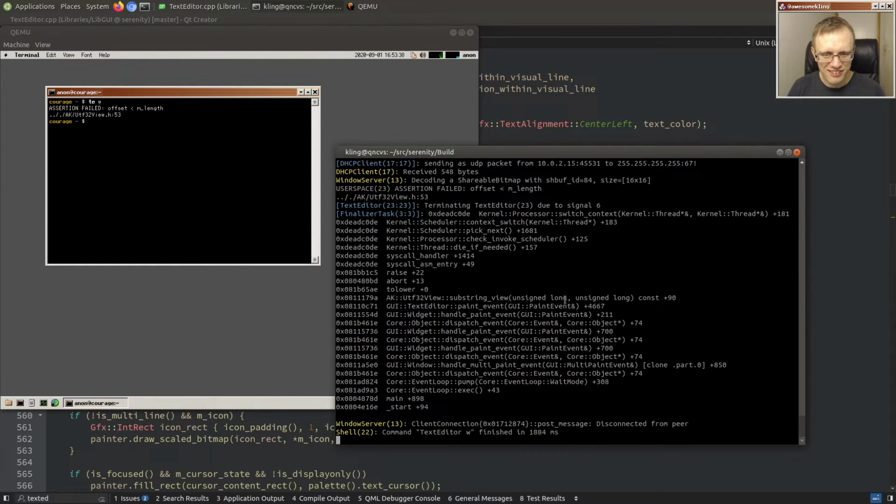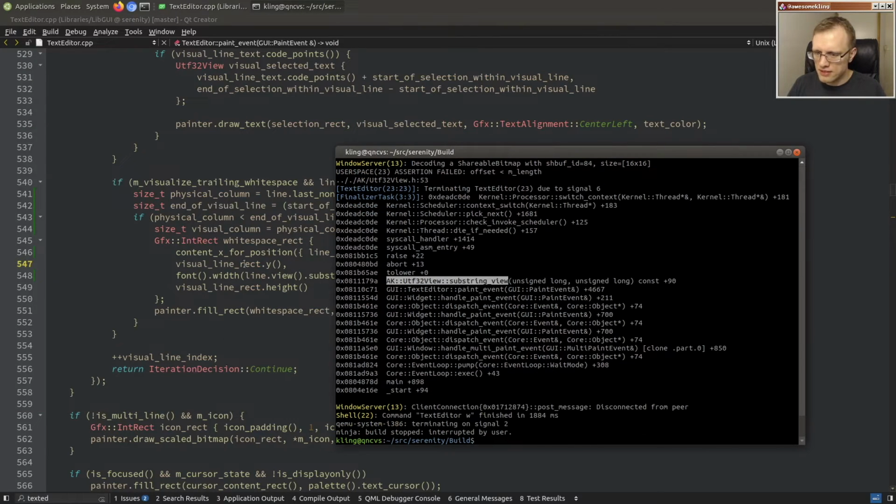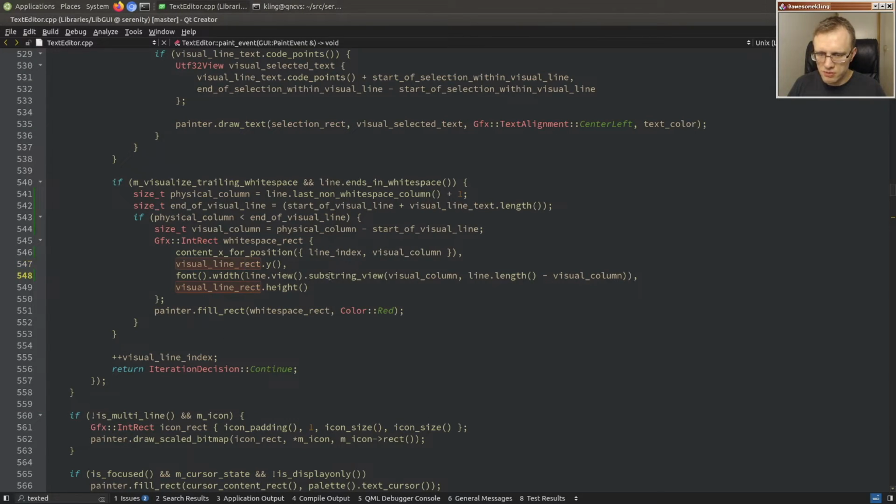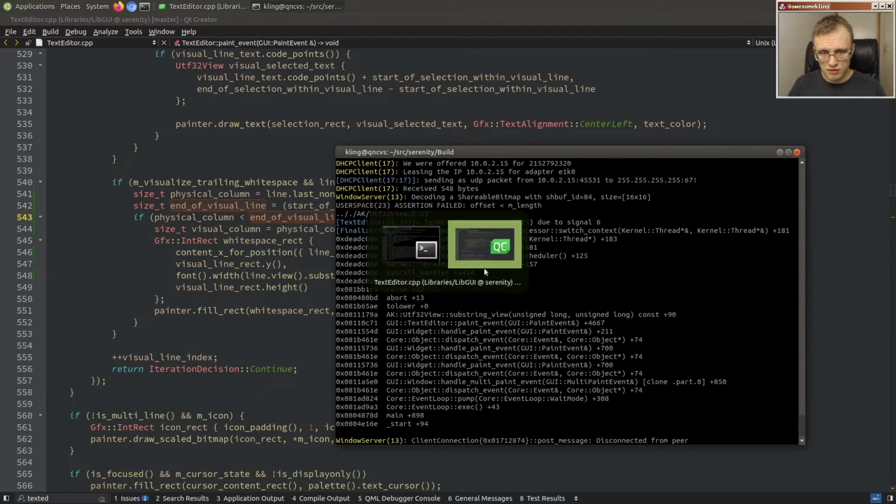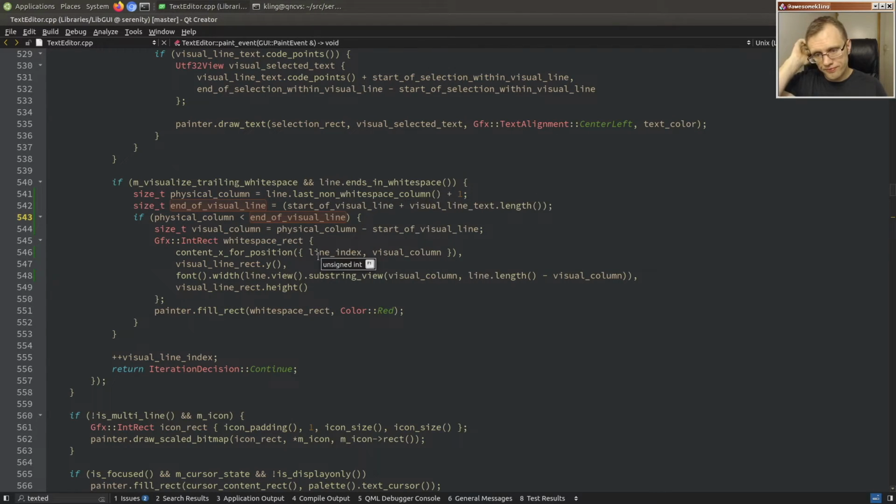We ate shit. Dang it. All right, so I'm passing something invalid to substring view. Let's see what we're doing here.